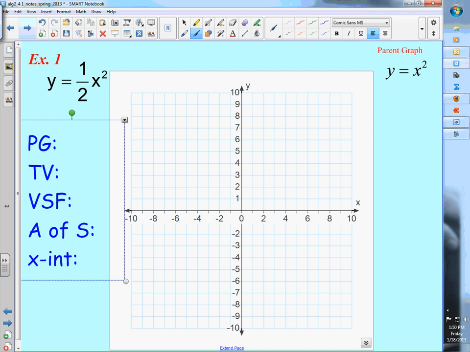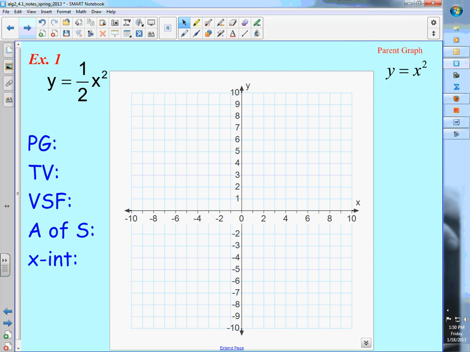Now, some of you, almost all of you, did a great job making your list for the test that we just took. You need to make sure you continue that. Parent graph, translation vector, vertical stretch. If there's a horizontal stretch, include that. Axis of symmetry, add to this when we're doing the quadratics. And then ultimately they're going to ask you for the x-intercepts and sometimes even the y-intercept. Okay? Right now we're just looking at doing that from a graphic standpoint of view.